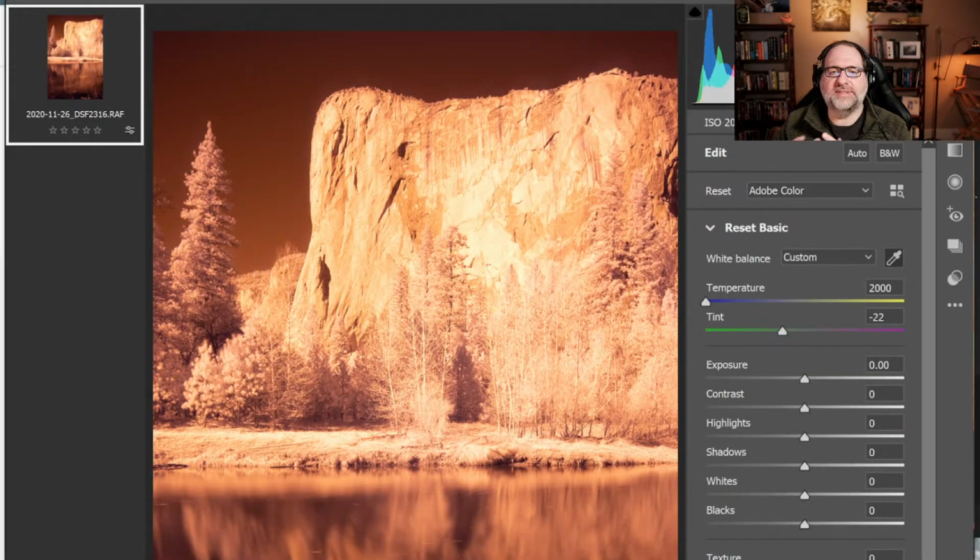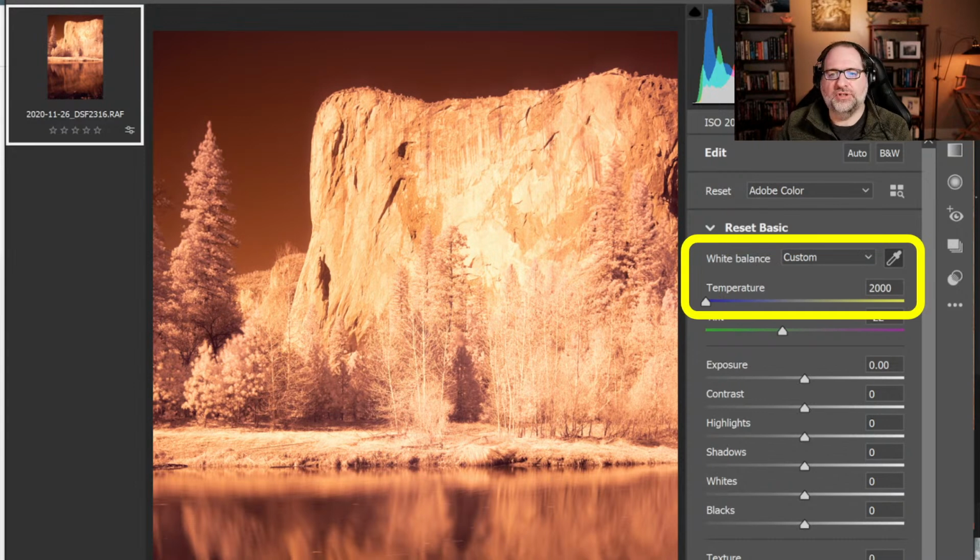Now, when you try to set a custom white balance, in this case, I'll try to set a white balance on the granite, you'll notice that the value of the temperature slider is all the way down at the bottom at 2000 Kelvin. And with other infrared images, you may actually find that it caps out in the other direction at 50,000 Kelvin. So this is a problem because we need the white balance to go farther. And this is why we need that custom profile with Lightroom and Photoshop, to give us that extra range that we need.